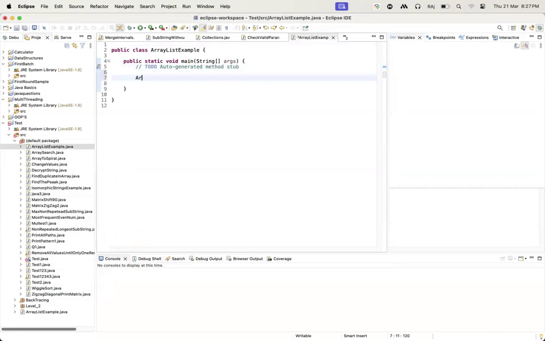First, what we have to do is create an object for array list, right? Now second thing, we have to give what type of data we are going to add into that array list.